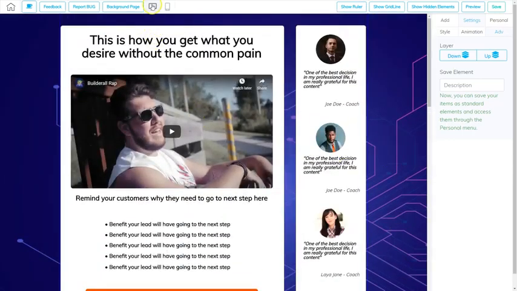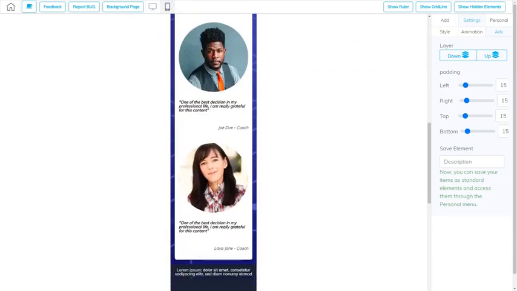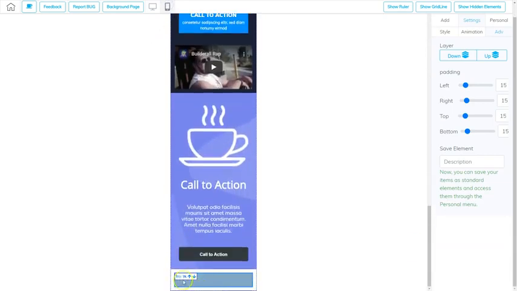Right now I'm working on desktop. If I click on mobile, you can see my mobile version of my website. And all the way down at the bottom, I have my box. I want you to notice how the advanced area changed. Now I have padding available. This allows me to create area to the left of the box, area to the right of the box, that's padding, meaning empty area. I can also add empty area on the top and empty area at the bottom.